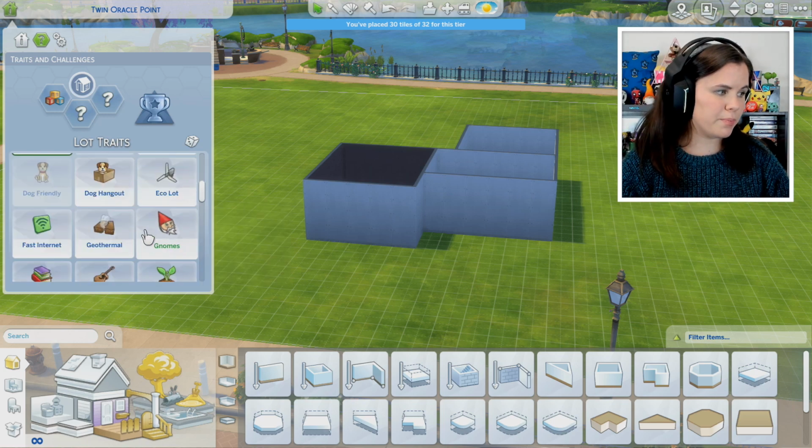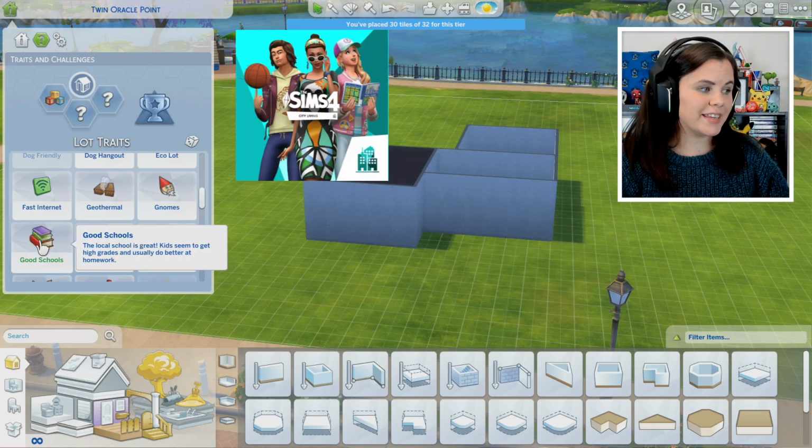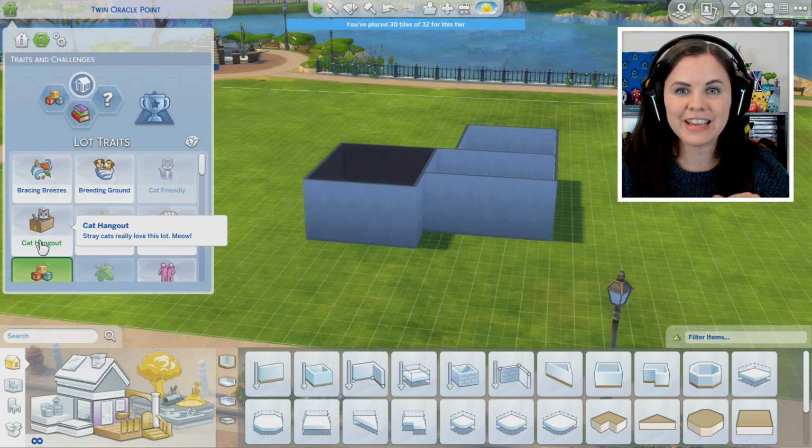The next trait that I personally think you're going to need is Good Schools. The local school is great. Kids seem to get high grades and usually do better at homework. If you want those teenagers out of your house as quickly as possible, the second they become teenagers and the first day that they go to high school and they come home as an A student, you want Good Schools as your trait. You desperately want Good Schools as your trait.